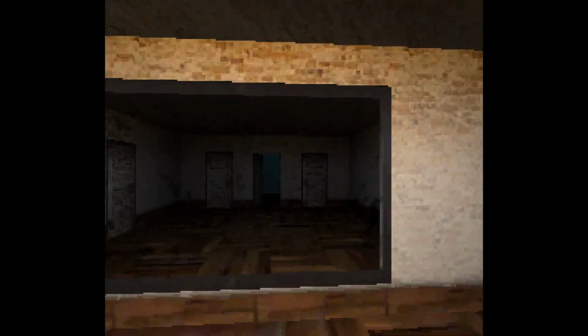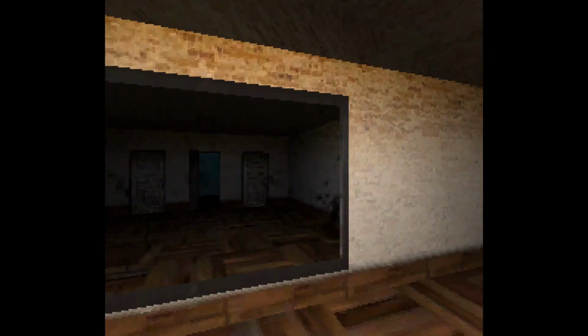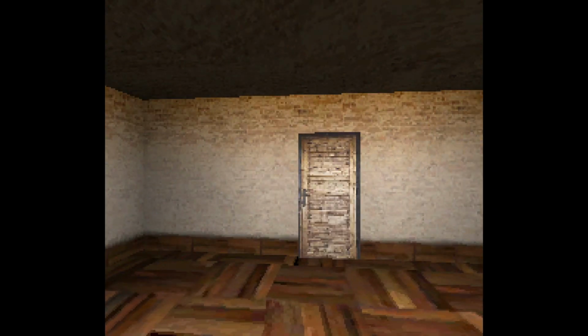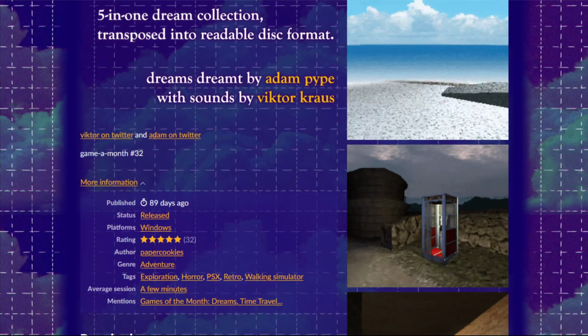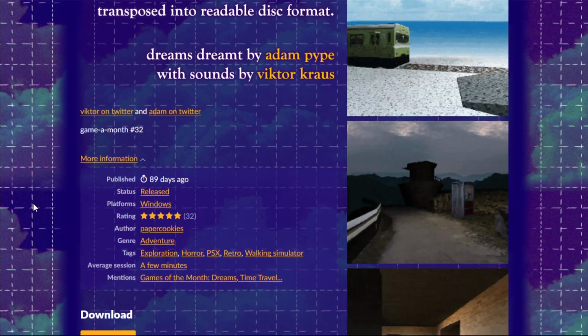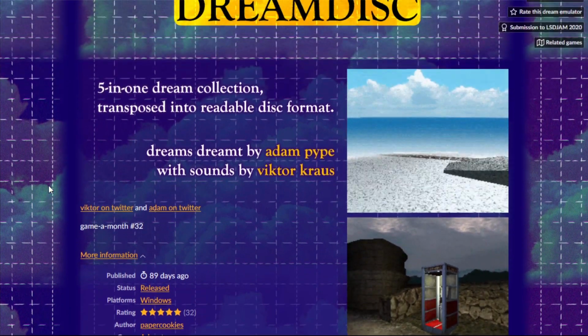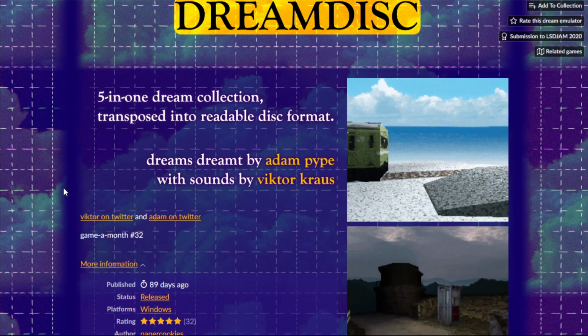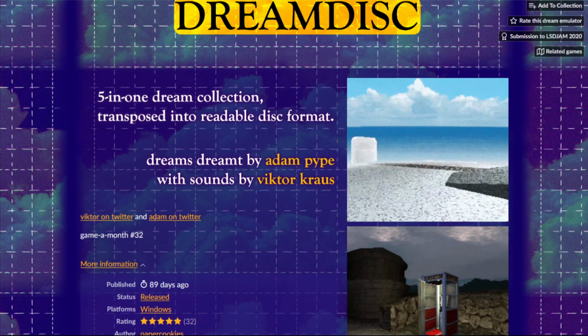Some short little experiences. You can just look back around if you want, in case you missed something. We're not going to do that, because we're going to try and look at 2 games today. So we will leave that there. Wasn't that fun? Yeah, I think so. So that was interesting, wasn't it? I mean, it'd be fascinating to see if this was something that we built on in time, but I guess because this was submitted to the Game Jam, maybe that's all she wrote on it.